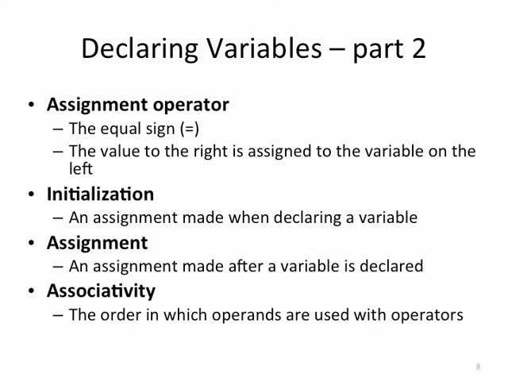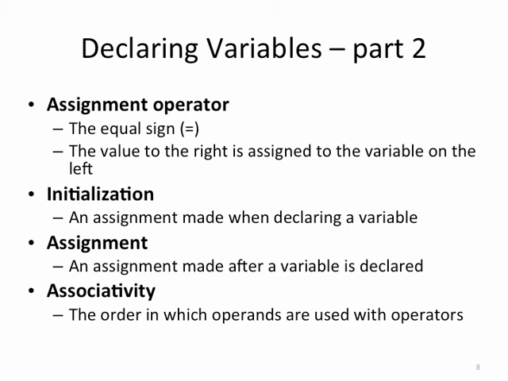Initialization is the term we use when we are providing a variable with an initial value. So when you make an assignment when declaring the variable, we say that we initialized that variable. And assignment is when you give a variable some value. Typically we say that the initial value is the initialization, and assignment happens after initialization. So any subsequent change we make to that variable, we call an assignment.